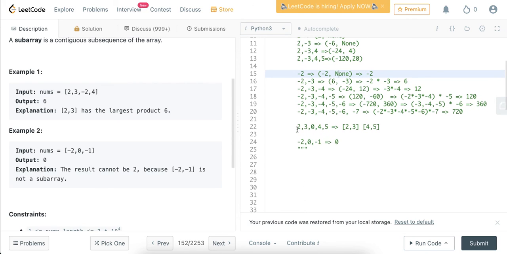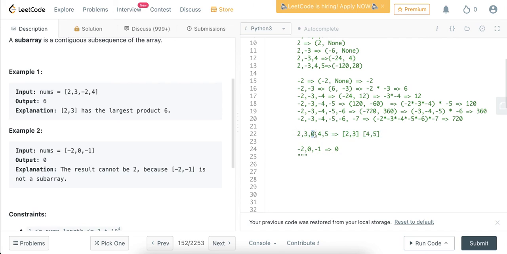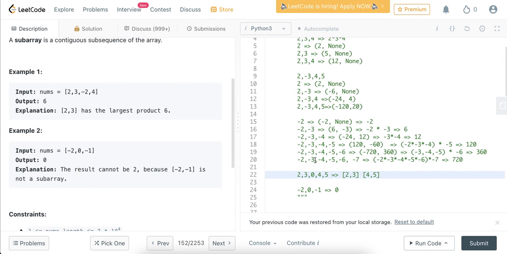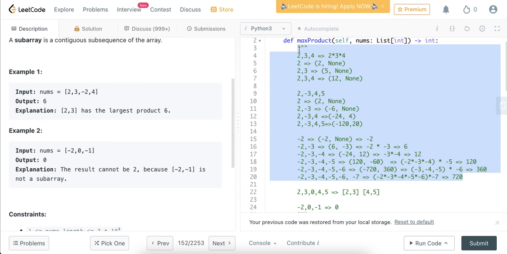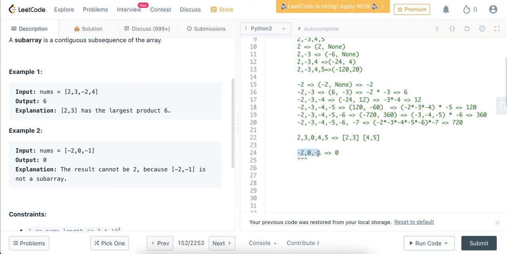Okay, and then another pattern is the 0. When it's a 0, we have to divide it by 2. Another thing is if everything is negative but there is a 0, the solution is always 0. So from this, first we need to take care of the 0 so that we can get all non-zero contiguous subarrays, and then for each contiguous subarray that is separated by the 0, we run this logic. Okay, this logic. After that, at the end, we check what the result is. If the result is negative, it is an indication that everything else other than the 0 was a negative number. In that case, the biggest product is definitely 0. Okay, so let's take care of the 0 first. So separating is actually, what do you call that?